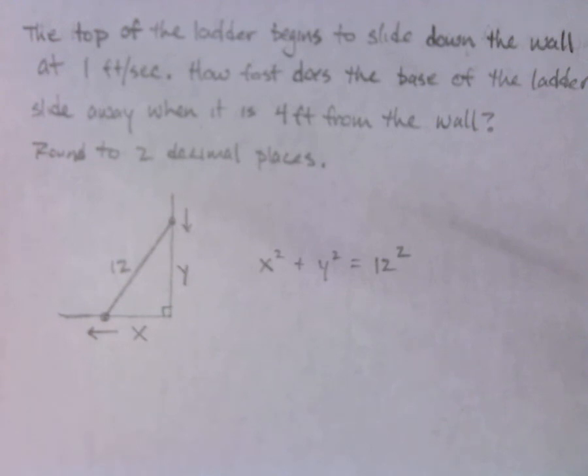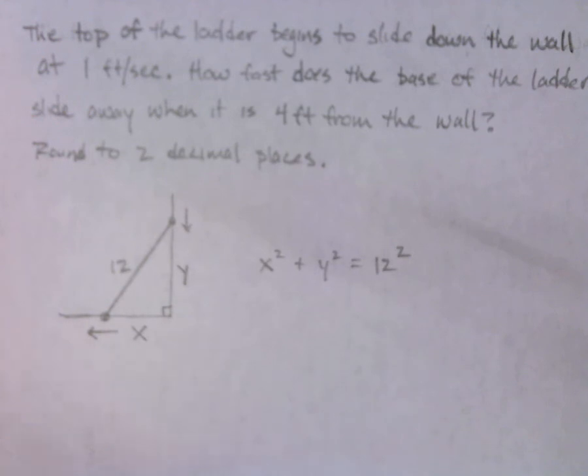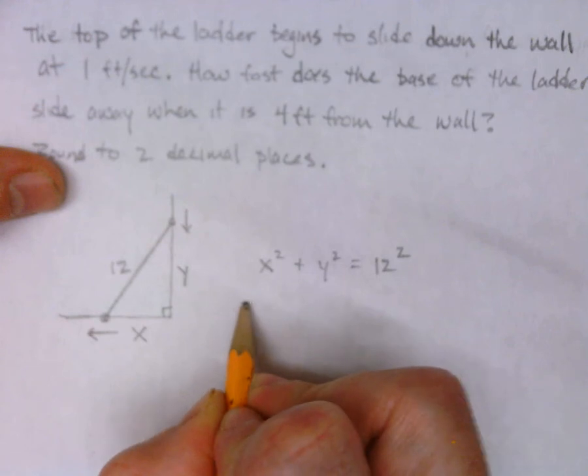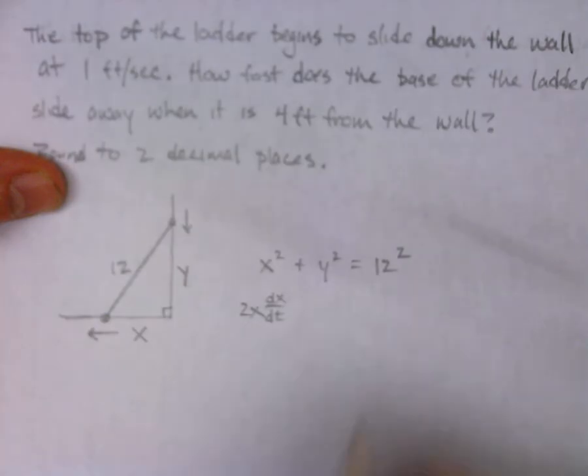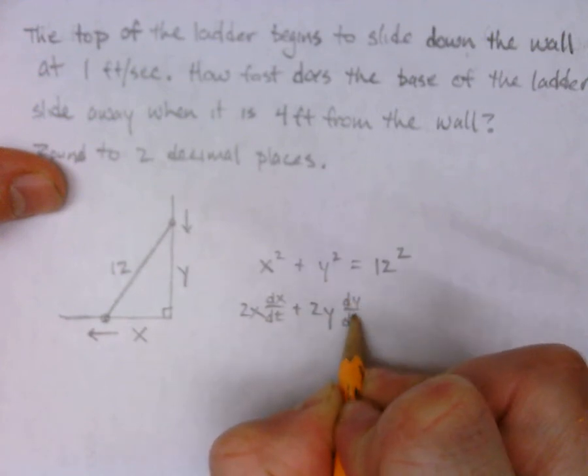Okay, all right, yeah, so we got it. That's how x and y are connected in an equation. That is likely the hardest step in this problem. From here, we're going to take our derivatives. So I know I'm going to take the derivative of x squared with respect to t plus the derivative of y squared with respect to t.